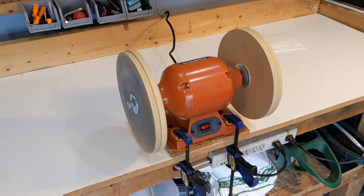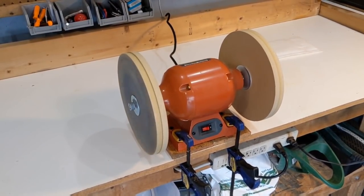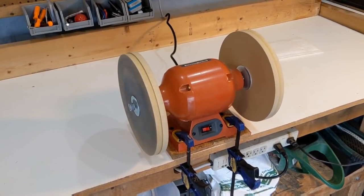I knew here that these were way off balance, and so this is going to wobble around a ton, so I clamped these down. And I've got to say, that is pretty terrifying.